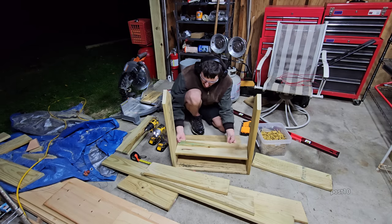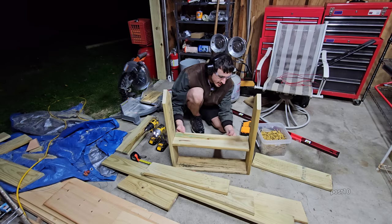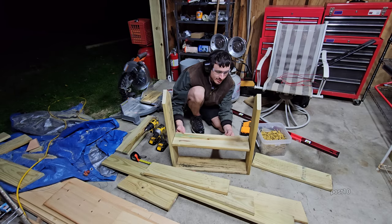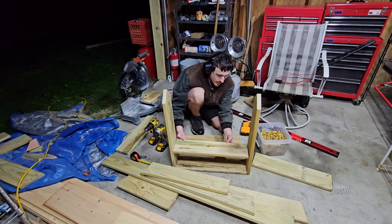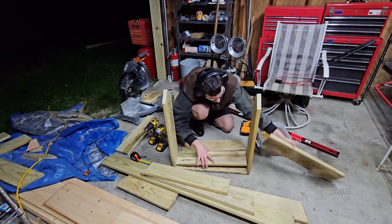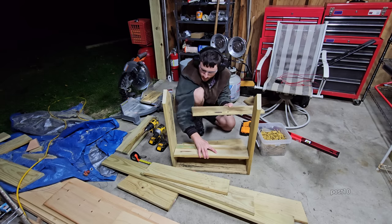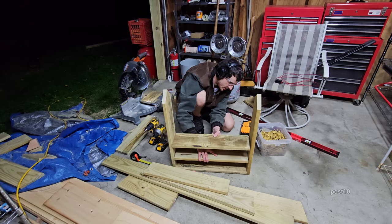Now we gotta do some measuring here of how big we want these. Do we want them to be big houses like this and only have two floors? Do we want three floors? How many did I just cut? I just cut enough for four floors, but how big would they be if we do four floors? Would they be too small?